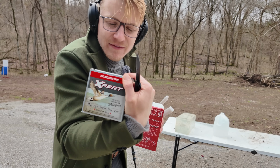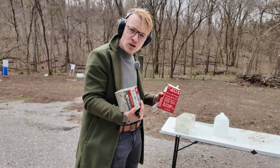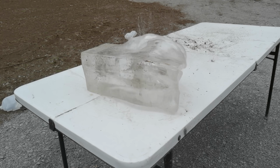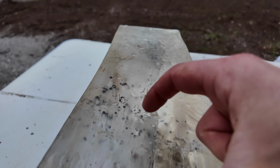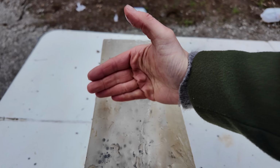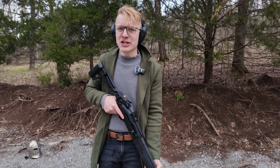So let's shoot high velocity steel shot. We're going to use number 2, which is larger. That could give it a little bit more penetration. So let's shoot and see what we get on our target. Holy Toledo, we hit right here. And with that number 2 birdshot that was made out of steel, we are getting our 12 inches of penetration that the FBI recommends. That was actually kind of impressive.